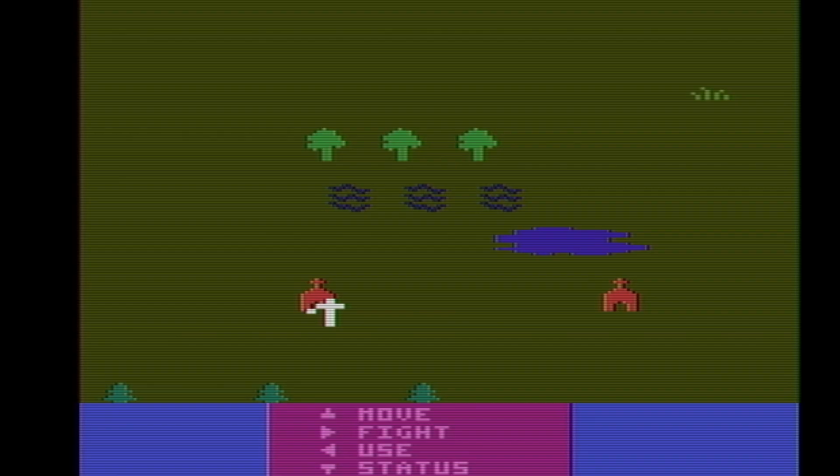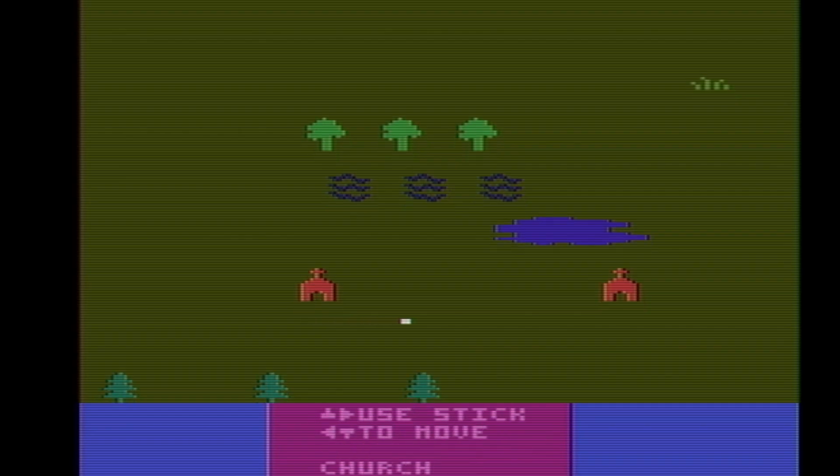Okay, so you have two stats. You have strength and dexterity. Strength is basically your hit points, and dexterity just dictates your hit chance. They start off at a maximum of 23. I don't know why they chose the number 23, but that might be to make it intentionally confusing.